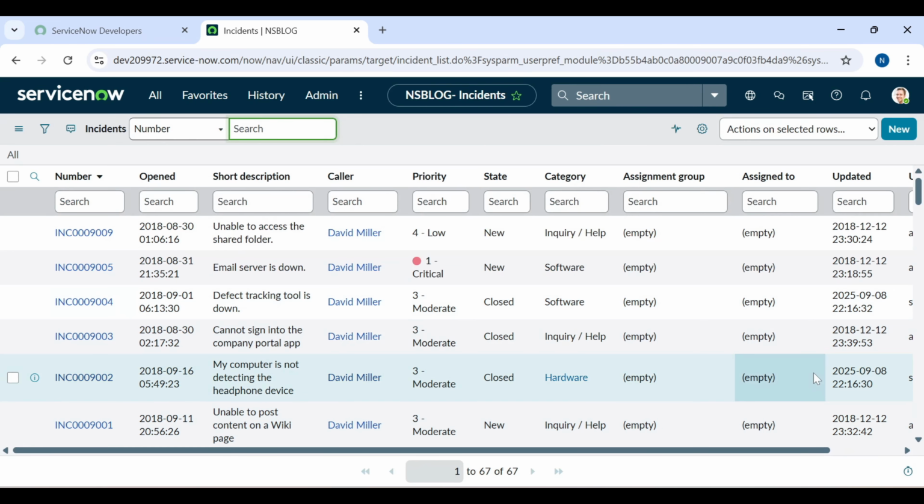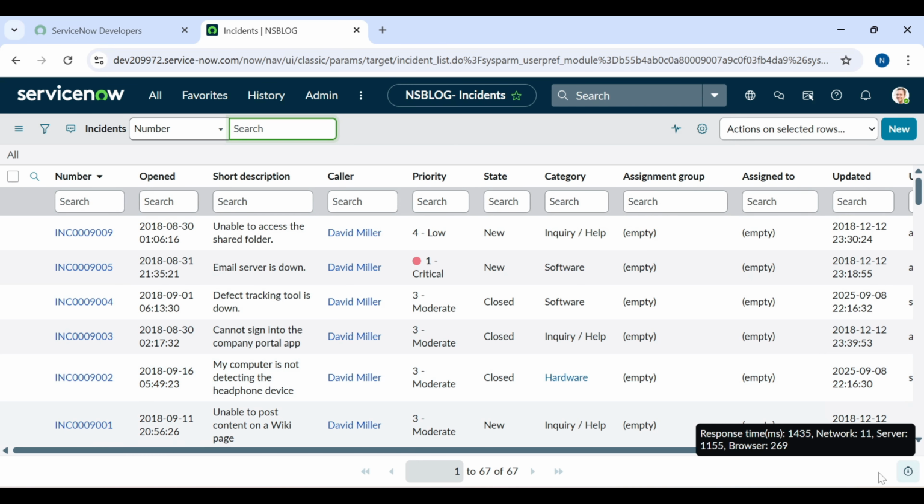Maybe because this is demo data, it is a very small fraction of seconds. There is a clock at the right hand bottom showing the response time, network, server, browser. You can see the response time is 1435 milliseconds it took to load.